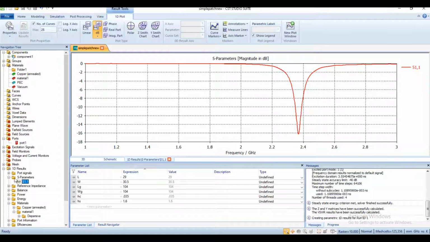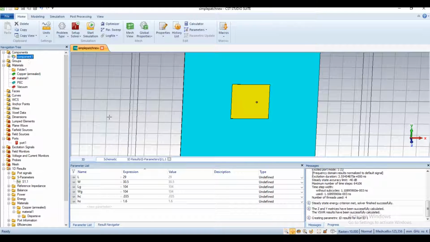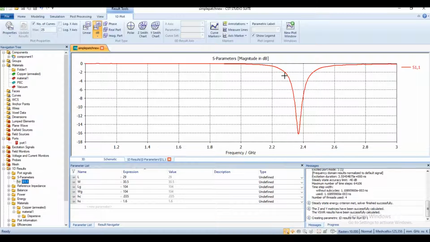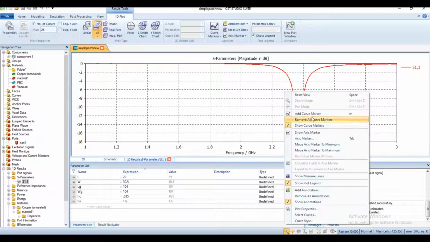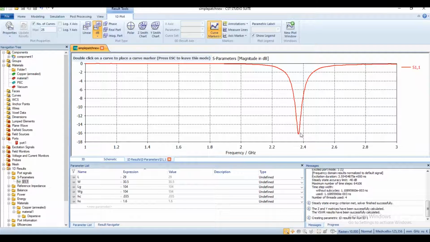So now the simulation is over. So to get the S parameter result, go to this S parameter S11 and you can find the resonance, and to add curve marker, and you can press at this point, and you got it at 2.3686, that is approximately equal to 2.37 gigahertz.